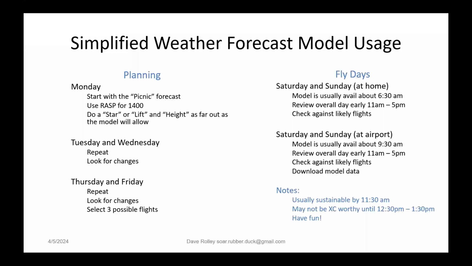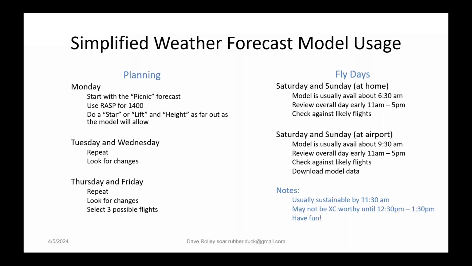Okay. At this point, you should pick a couple of possible flights for the weekend. I try to pick 3. And I'm doing the same thing with the models, but now Saturday's 3 days out on Thursday. So today plus 2 or today plus 3. So Saturday and Sunday might be in there in the mix. So I start looking for the specific flights that I want to fly on your fly days.